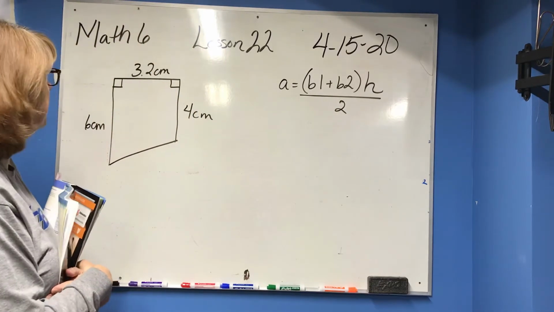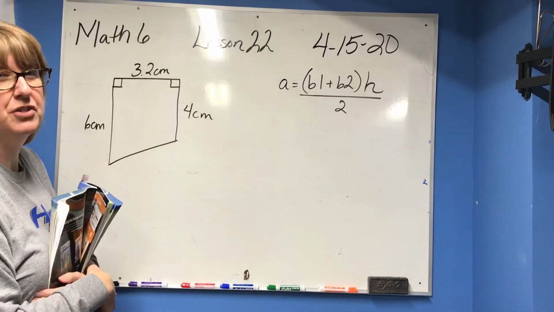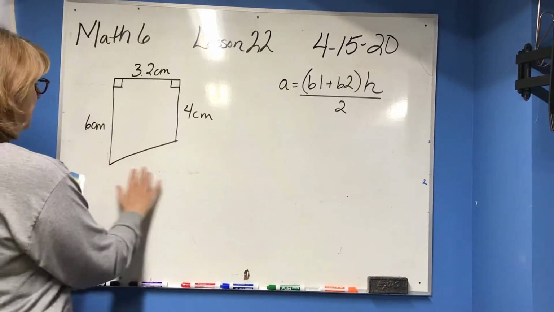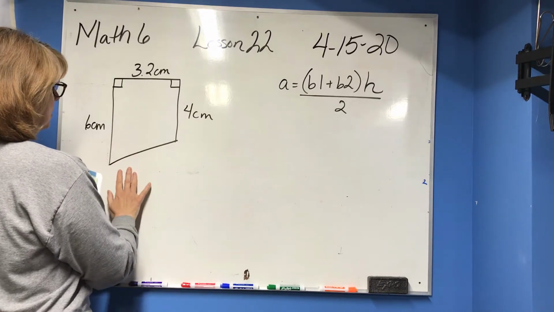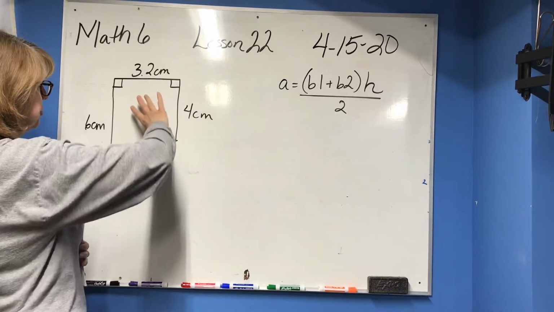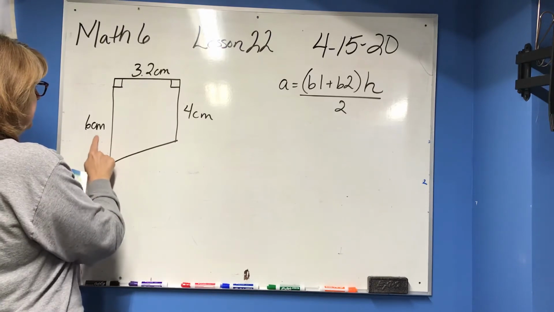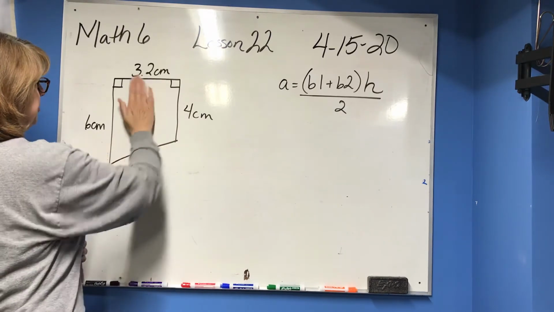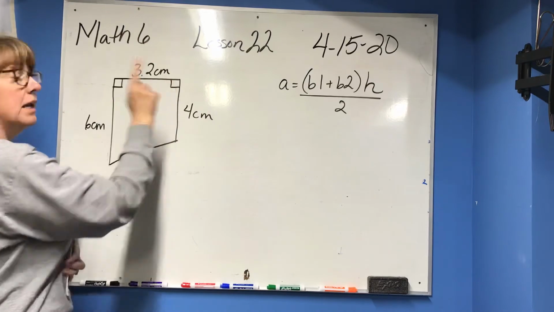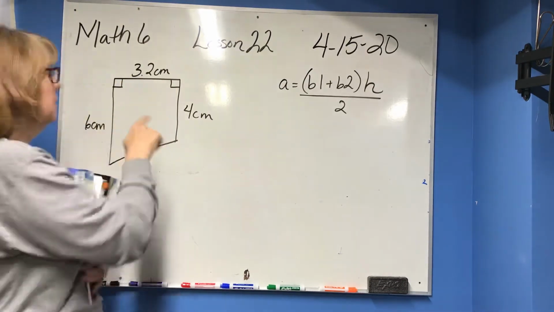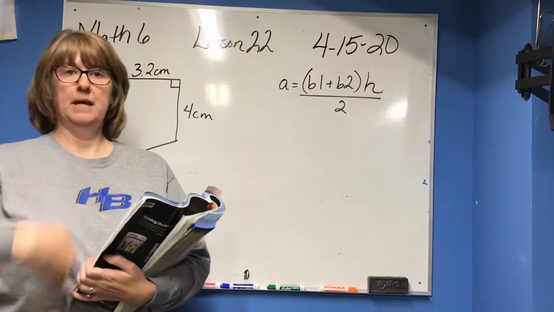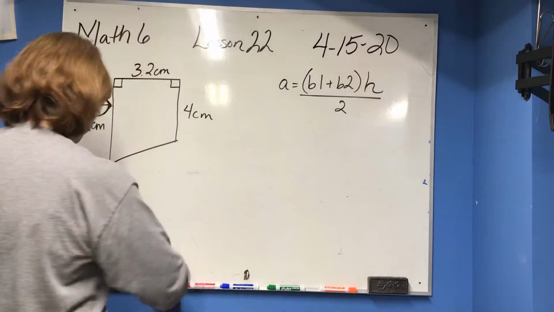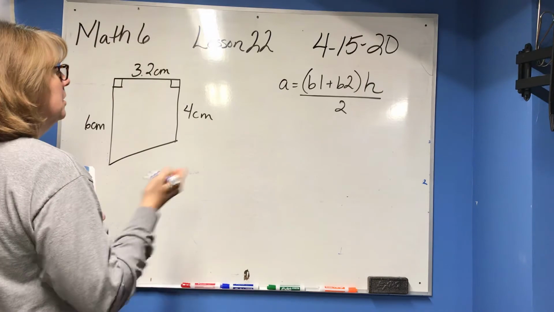It looks to me like they twisted the shape on us. Can you see that? Because there's no base here. There's a slanted line. So that means I need to rotate this shape. So this is actually a base, and this is actually a base. So imagine if I turn this shape, and that's the height. And you know how we know that that's the height? Because it has the 90-degree angles to tell me that it's straight up and down. Okay, so let's plug this in. So they didn't trick us.